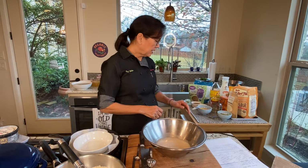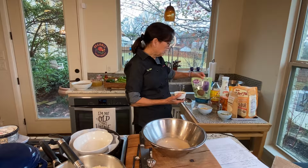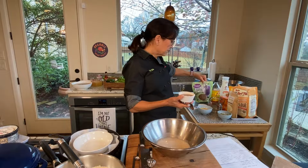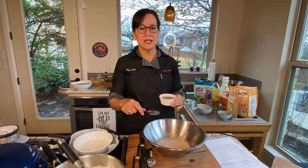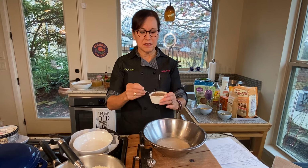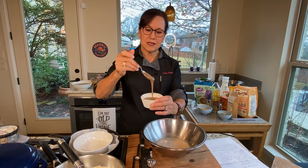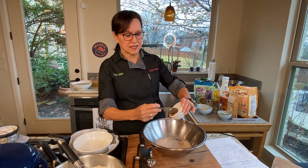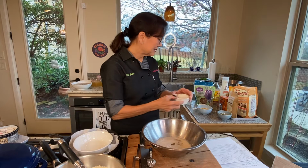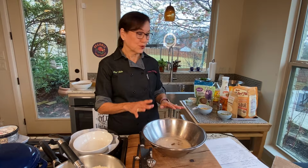And then instead of eggs, we're going to have flax eggs. Flax eggs are nothing more than ground flaxseed that has been placed in some water. The equivalent of one egg is 1 tablespoon of ground flaxseed with 3 tablespoons of water, and I made the equivalent of 2. If you could look at it, it's very egg-like in its consistency. It's almost a little bit slimy, I hate to use the word, but that's kind of what it is. But it works really well as a binder for the cornbread.